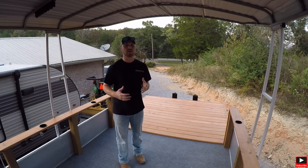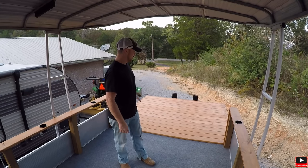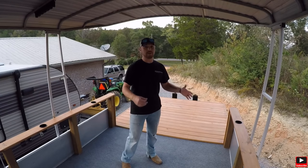I can't wait to see what the color is going to be after a few days once it really sets in and dries good. I think it's going to end up being a little bit darker like this rail over here. This is the first one I've done and it darkened up really well. I think I'm going to end the video right here.